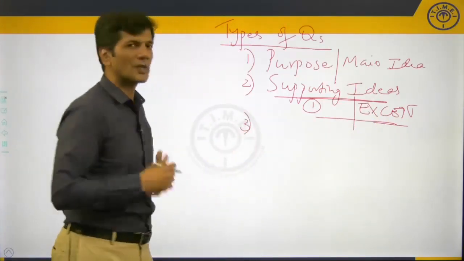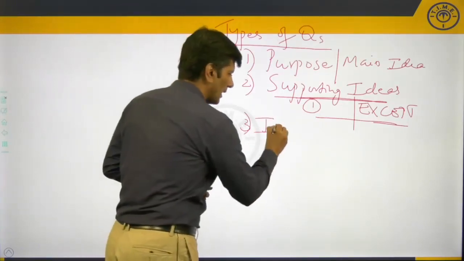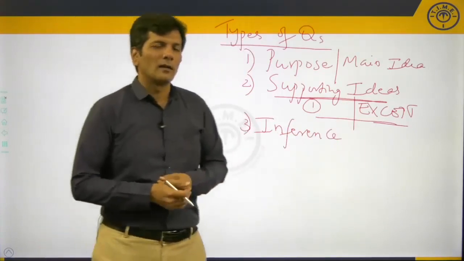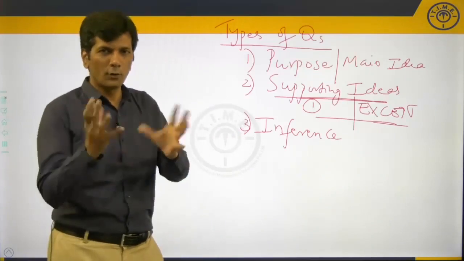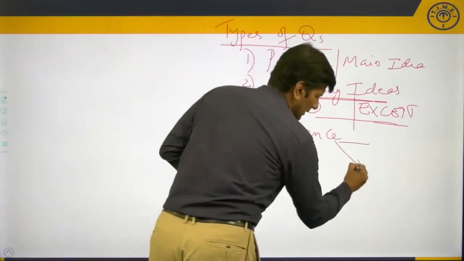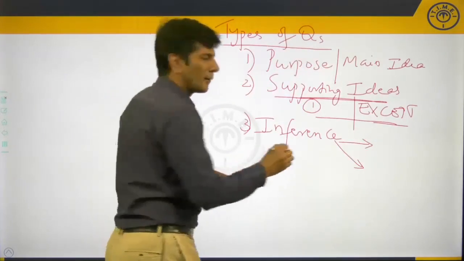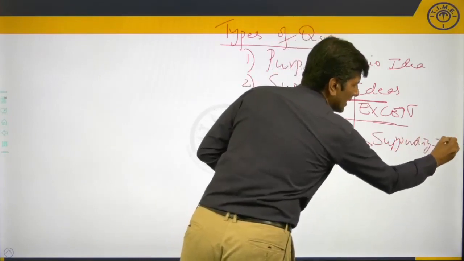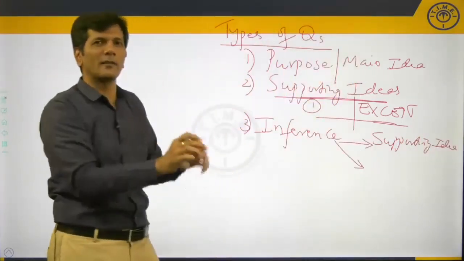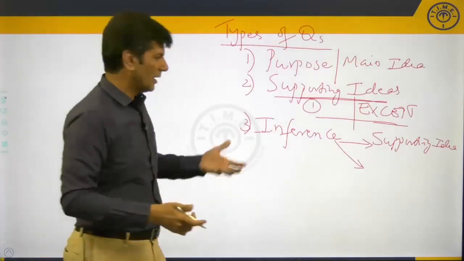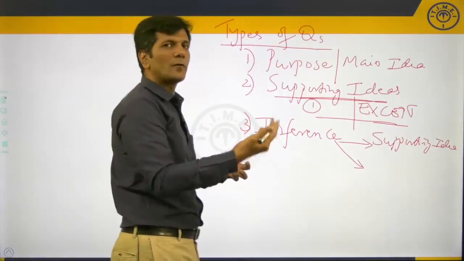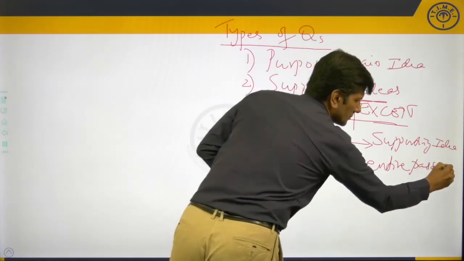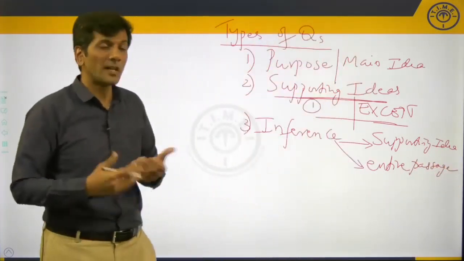Then the third most important question type would be inference questions. Now, inference questions again are of two different varieties, I would say. One, make an inference from a supporting detail. So, what do we understand from this particular point given in this particular paragraph? Or it could also be an inference that would want you to give your understanding of the entire passage. It could be either way.